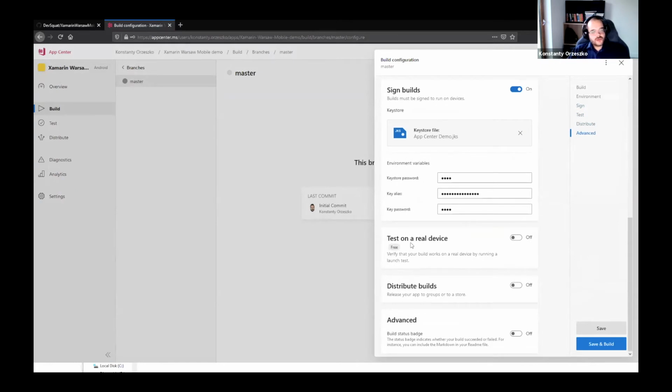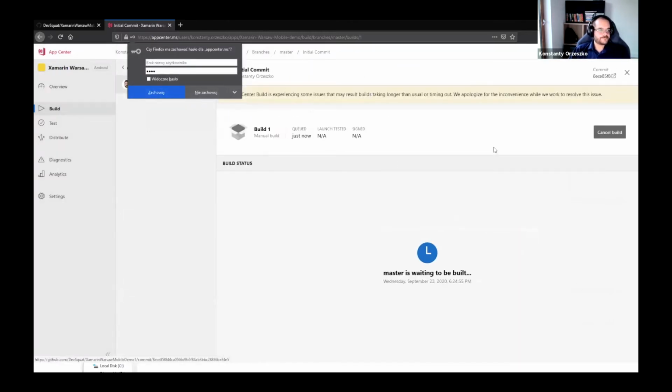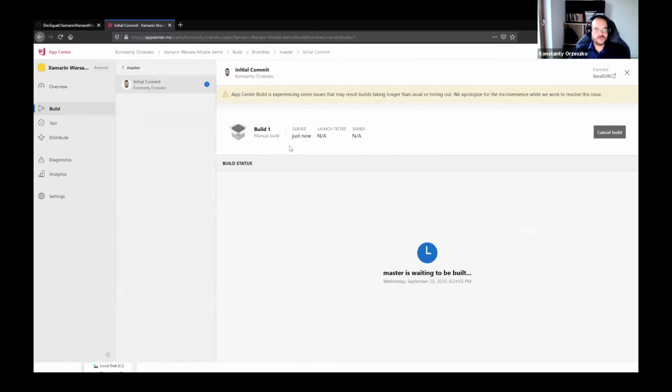You can test this on a real device, but we'll get to the testing later. You can distribute builds. We'll get to that later as well. So we can save and build. Okay. So the build will take approximately 4 minutes.